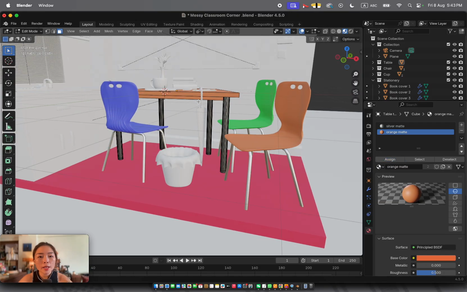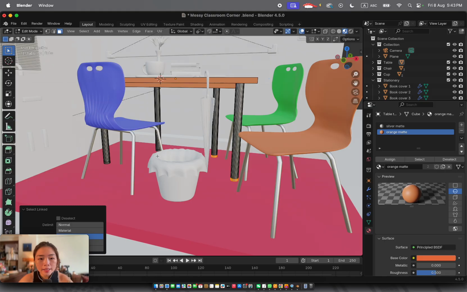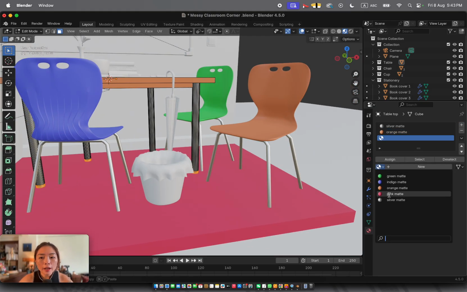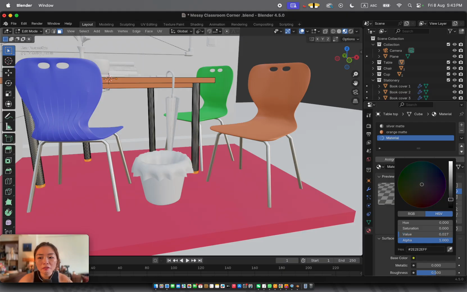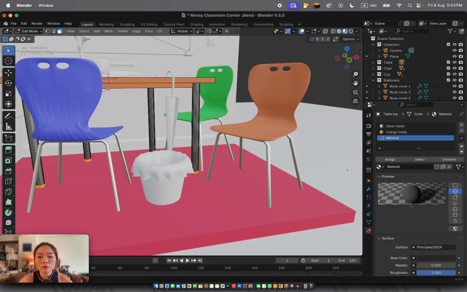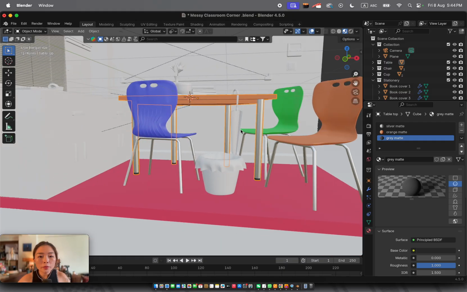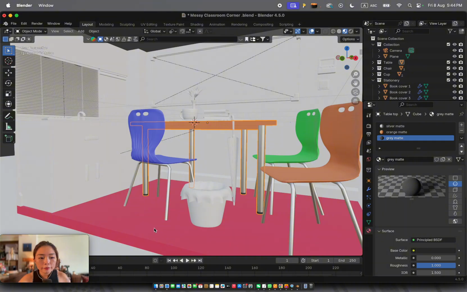Now the tabletop is orangey, and I can select the bases of the legs, add a new material. I don't have a matte black yet, so I'm going to create a new one, black or darker gray, a very dark gray. Roughness, I push it to the far end. I will say gray matte and assign. After assigning, go back to the object mode. Now I have the table textured, chairs done, floor done.